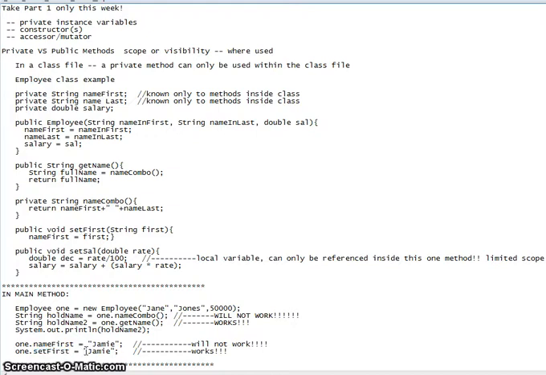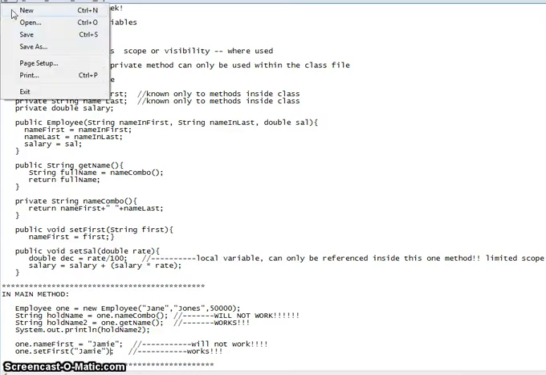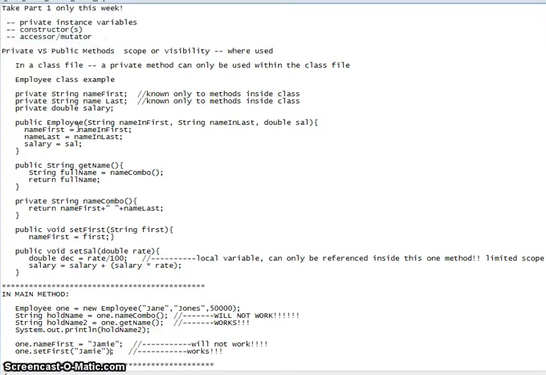Oh, I did that wrong. And I can pass it the value Jamie, and then it will come back in here and update the instance variable for me. So that's allowed, but because this is a private instance variable, I cannot do that.